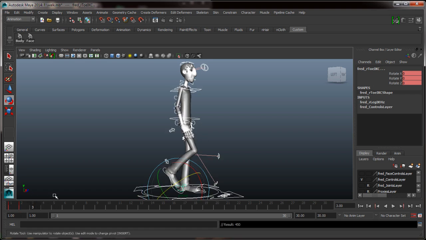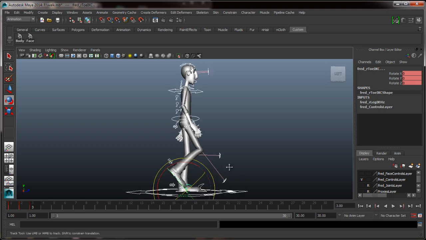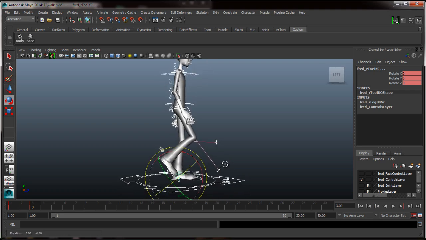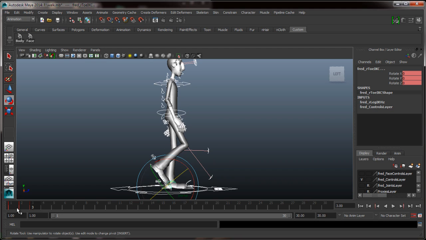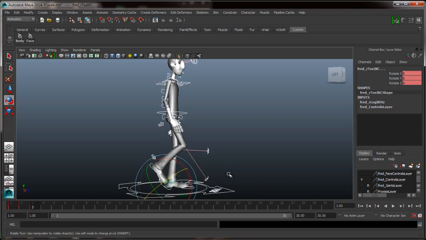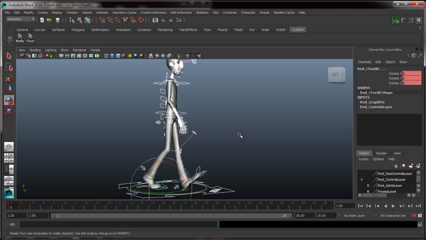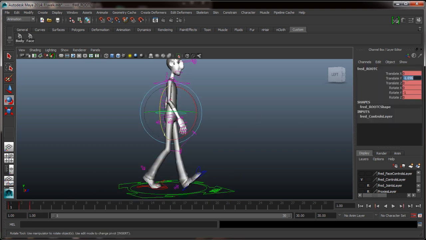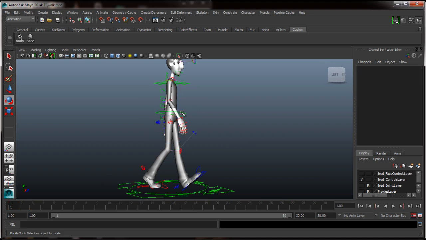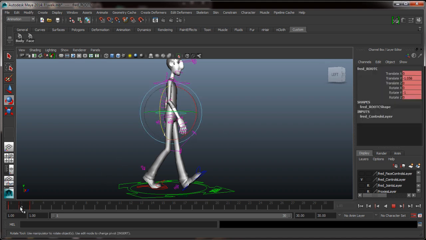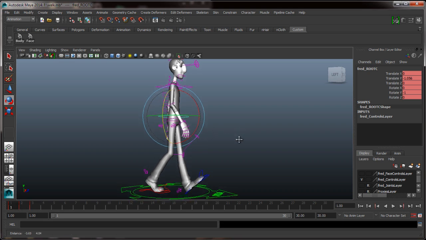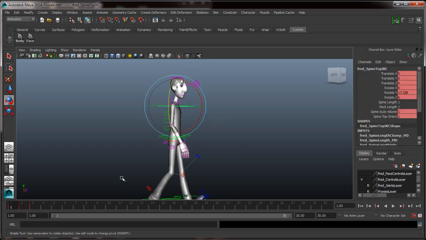Let's go to the next frame, and we're going to do another contact frame now. So let's set a key. Now there's a couple of ways of doing this. One is you can copy and paste the exact values, or the other way is you can just eyeball it and try and get it worked out. And that's completely up to you. As far as the hips go with the up and down, I will do some copy and paste. And you know what? I can just do it like this. If I select it, middle mouse drag it over, set the key. That'll get that done.